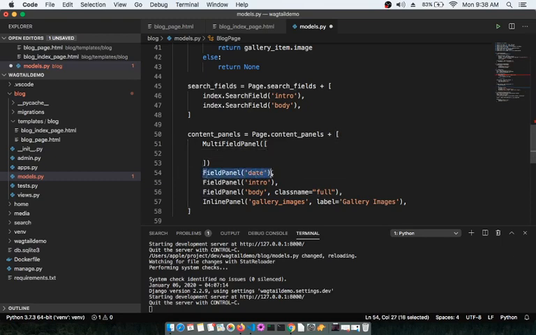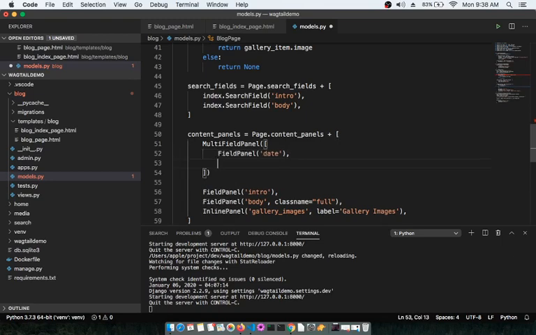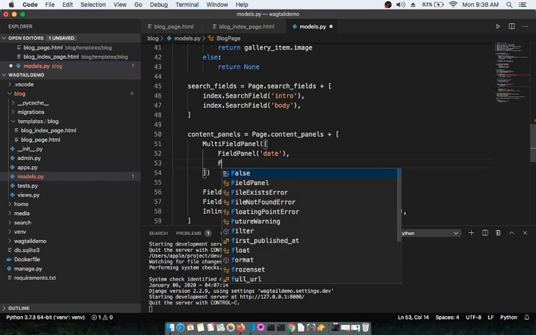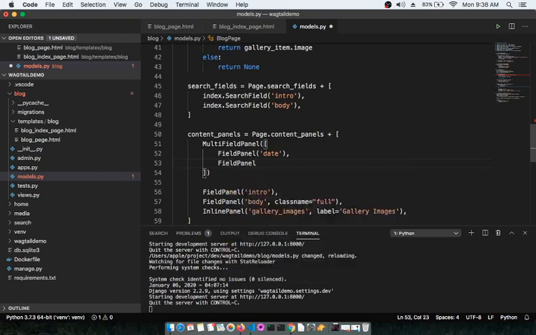So let's cut it from here and paste it here, and give one more FieldPanel for the tag.